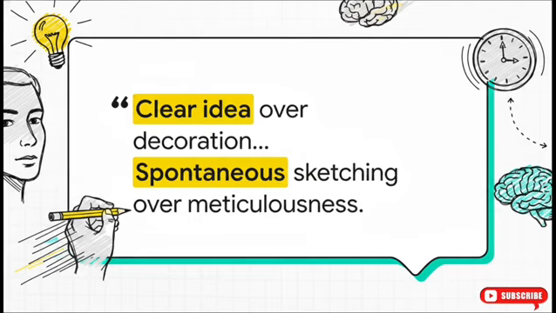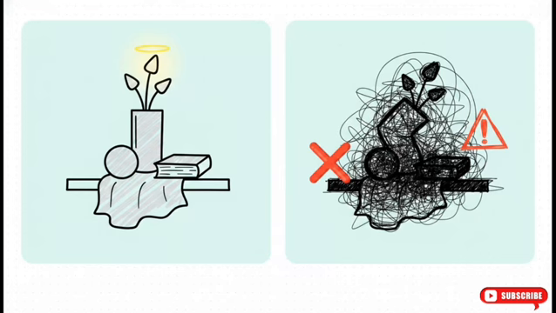The examiners simply do not want slow, labored, obsessive perfectionism. They want to see that you can rapidly and spontaneously communicate a memory using solid structural fundamentals. When we compare what actually scores points on these exams, it's incredibly revealing. High scores consistently go to correct proportions and balanced compositions. A simple, well-executed drawing will absolutely always beat a complicated but confusing one. Low scores? Those are typically handed out to students who waste their precious time on heavy shading and overly complex elements that don't add anything to the clear idea of the scene.